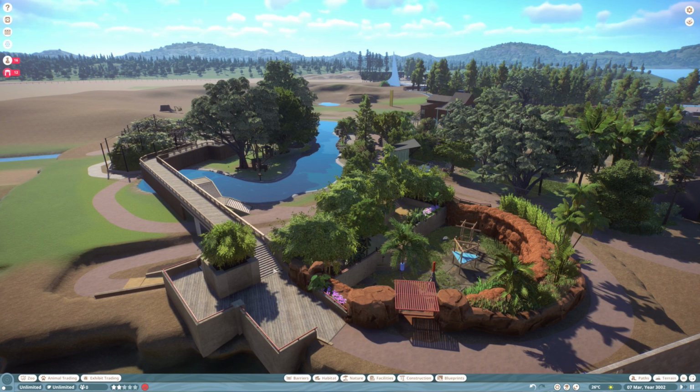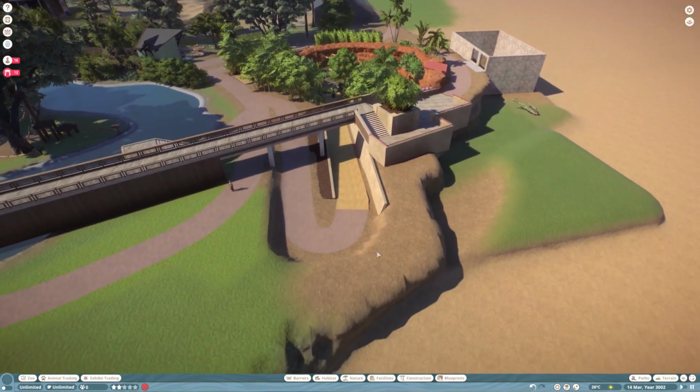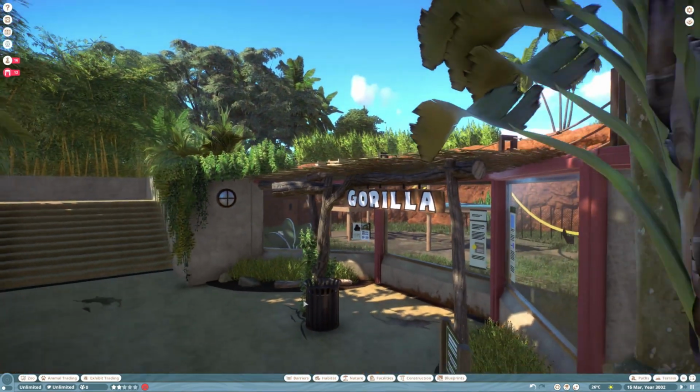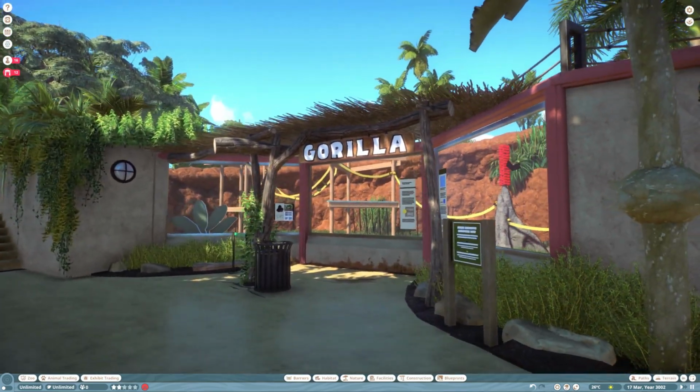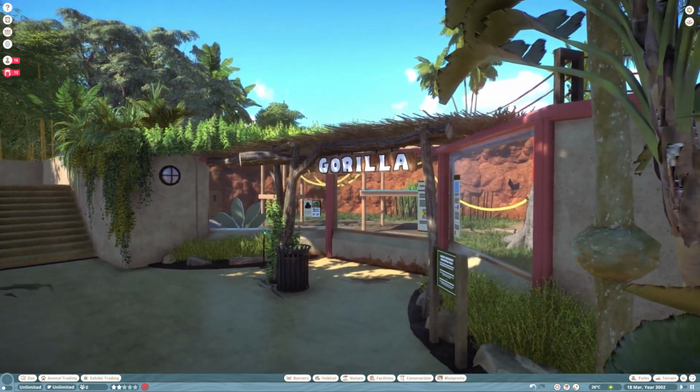I am Mo Blung. This is Planet Zoo, and we are in Pilarcitos Zoo and Gardens. We're looking at some of the new African expansion area here, and quite notably, this gorilla habitat from BZ14. He mentioned on Discord that he was in the mood to do a gorilla habitat, and I reached out and we kicked a couple ideas back and forth, and this is what he came up with, which is awesome. I love this. It fits in so well here.